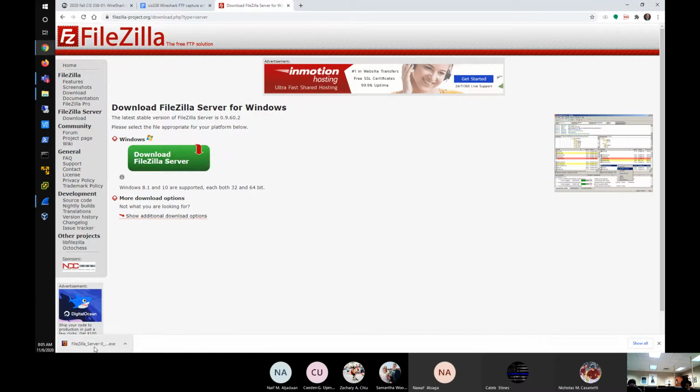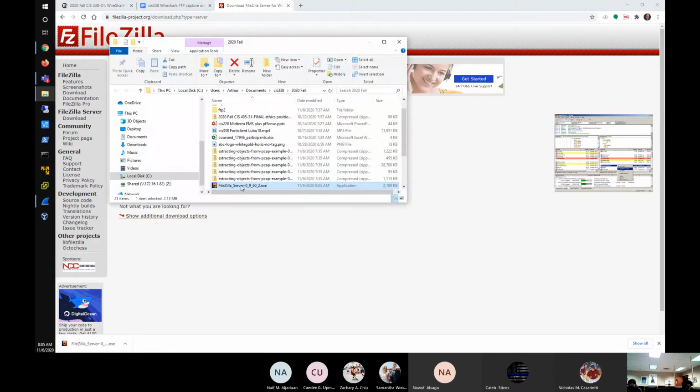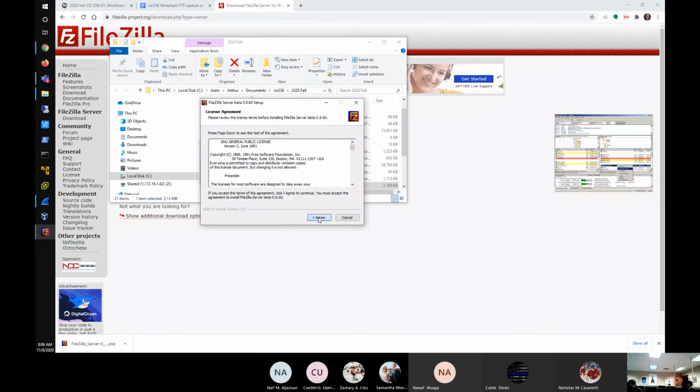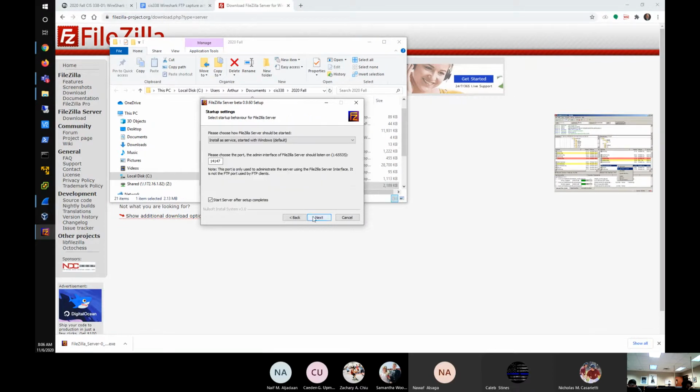Once it's down, you have this executable, and I'll show it in my folder. In the folder, there's your server, and fire that up. It will install it. Asks you to agree to the license. It installs FileZilla as a service. I don't need to see source code. I'll go with the default settings. And next, installs its default location. The port interface, standard ports. And it will actually start the server.